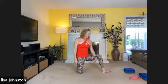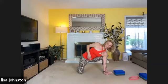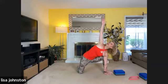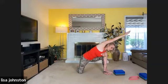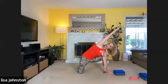Slide your foot in. You might want to use a block, it's up to you. We're going to do a low version of side angle. So from here, the arm is up or extended, and I want you to focus on pushing your knee forward and into your right arm for even more inner thigh opening.